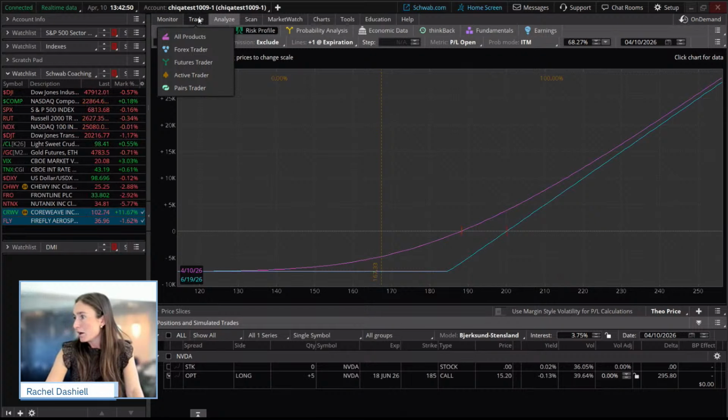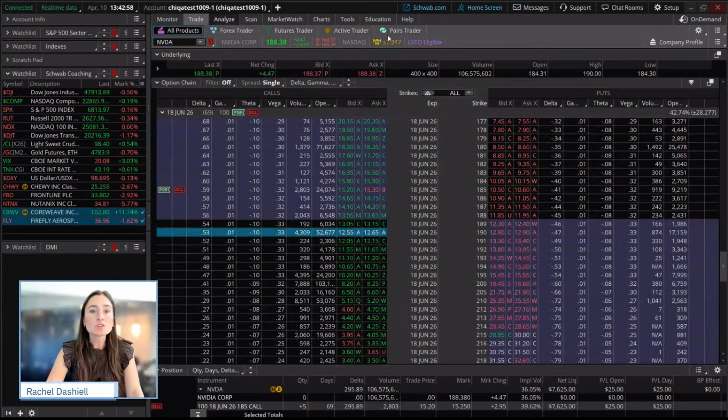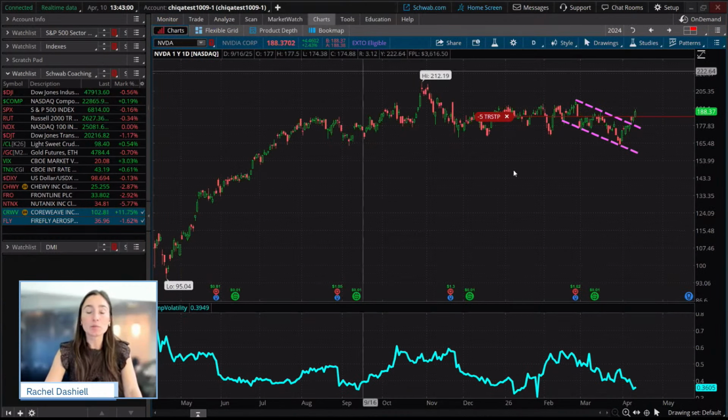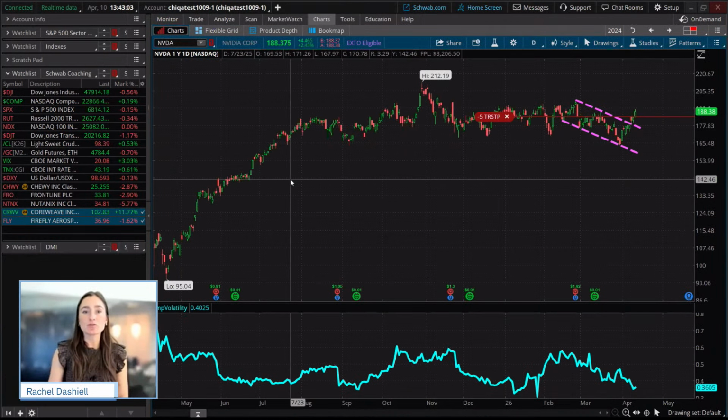Let's see. NVIDIA has had a good run, so with a 15% stop loss, isn't the probability of stopping out greater? We do still want to stay within the risk parameters of our account. Since we are doing 5 contracts, we are having a little bit of a tighter stop. A trader who wants to give it a little more leeway may look for a 20% stop loss, maybe even a 25% stop loss. It's all going to depend on the trader and especially their risk and position sizing rules. So definitely keep that in mind.